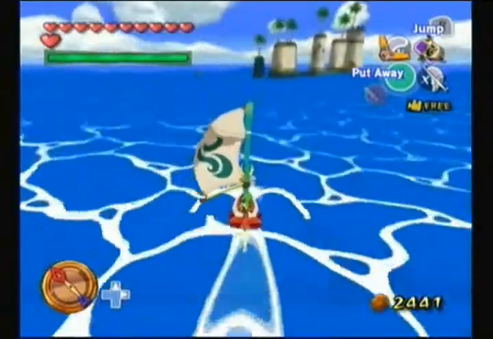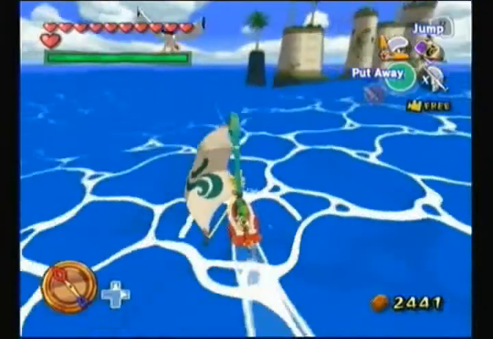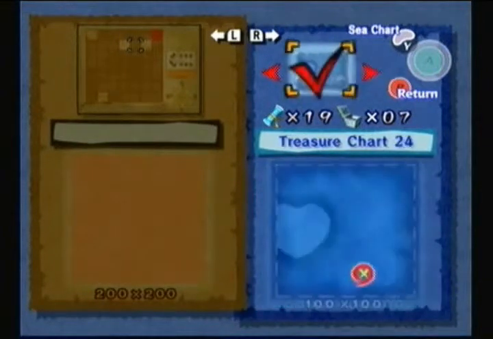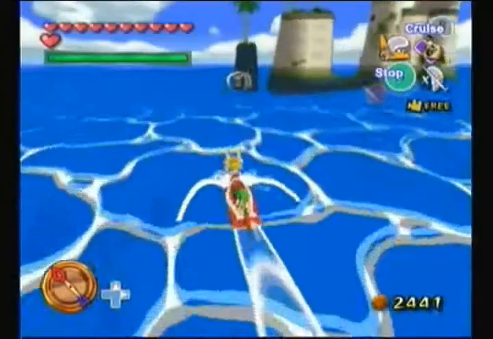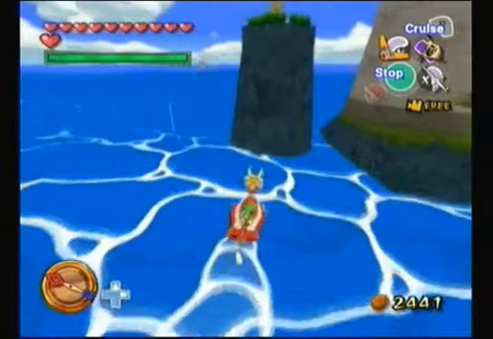Anyway, when you get up here, you're going to need the hookshot. There's the map fish if you need them, but I don't, so I'm not going to care one bit. Real quick, I want to just see if there is a treasure chart here. I highly doubt it, though, but I'm just checking. No. That's fine. No, we won't. Okay, stop here.